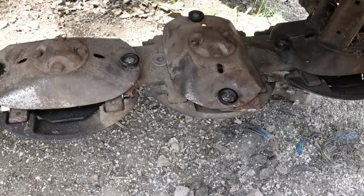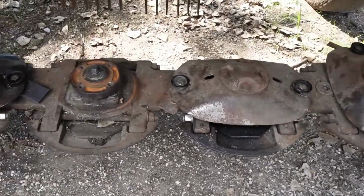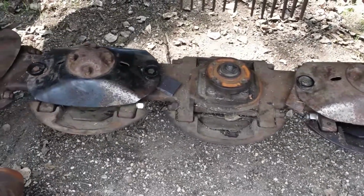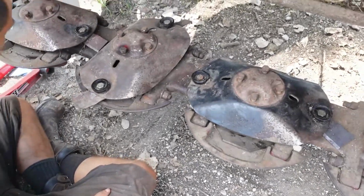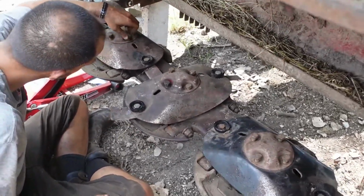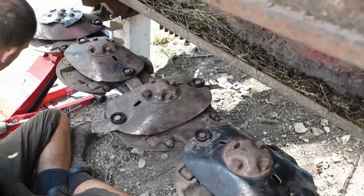We're in the timing process where we're making sure each one of these guys is going the right way so we don't knock blades and have gears stripped again. Robert's sitting on the ground to get to this stuff.